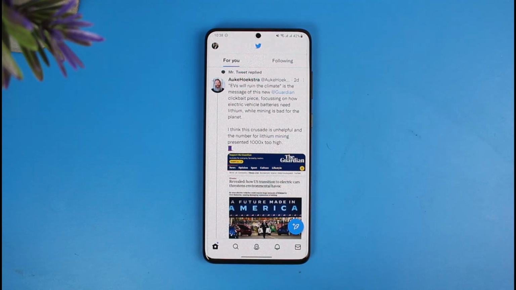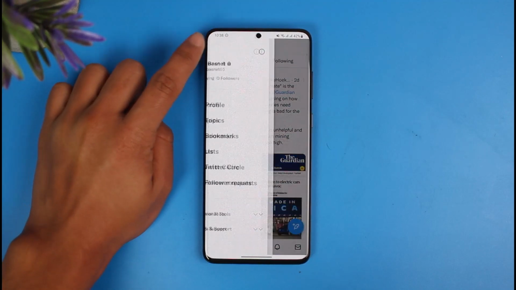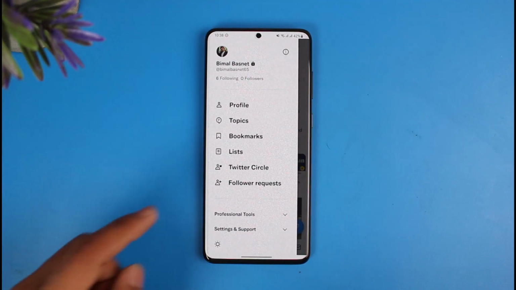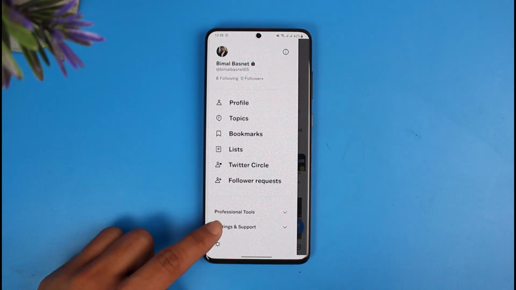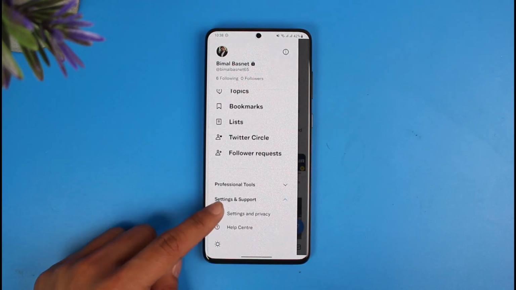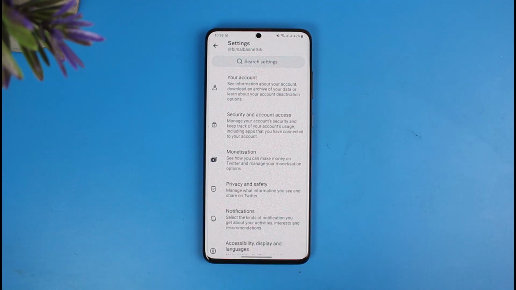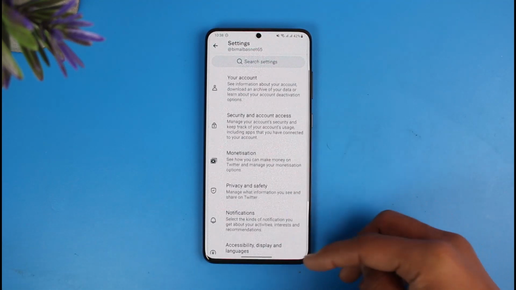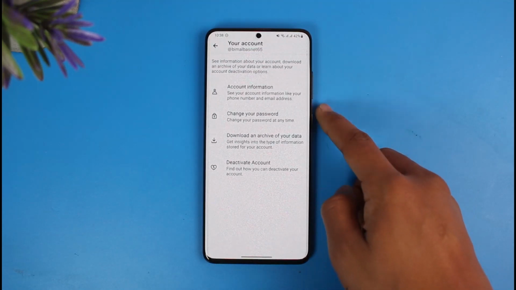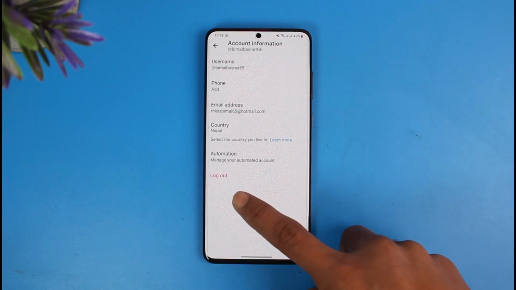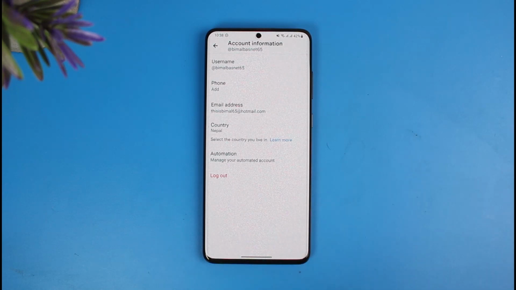Well, in order to log out of Twitter, you might not have noticed this, but there is an option somewhere within the settings itself. So for that, first of all, tap on the profile icon from the very top left hand side of the screen. And then once you tap on the profile icon, scroll down, expand the menu called Settings and Support here. Once you expand this menu, go to Settings and Privacy. And now once you come to Settings and Privacy, here you might not see the logout option, but we have to come to the Your Account page. And under Account, you have to go to Account Information. And right over here, you'll find the option that says Logout. And when you tap on the Logout option, you should be able to go ahead and then log out of the Twitter account respectively. And that's all it takes to log out of Twitter app on both iOS and Android.